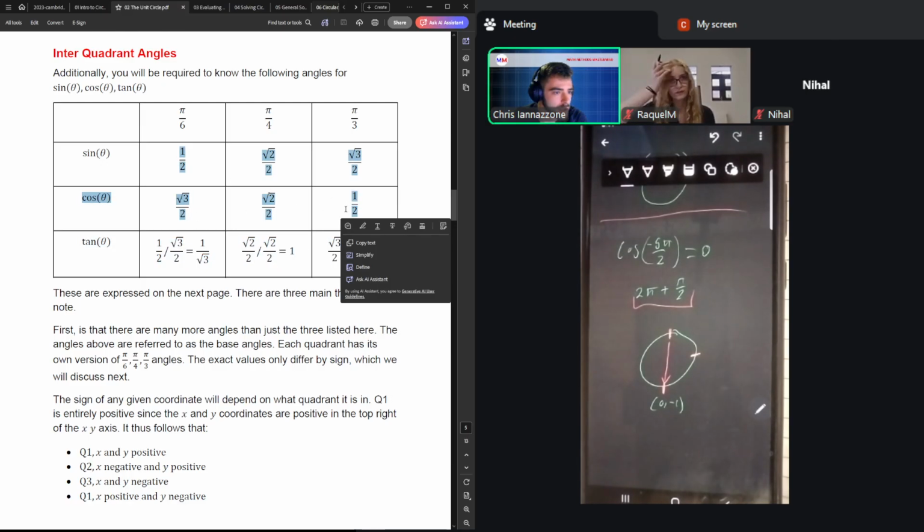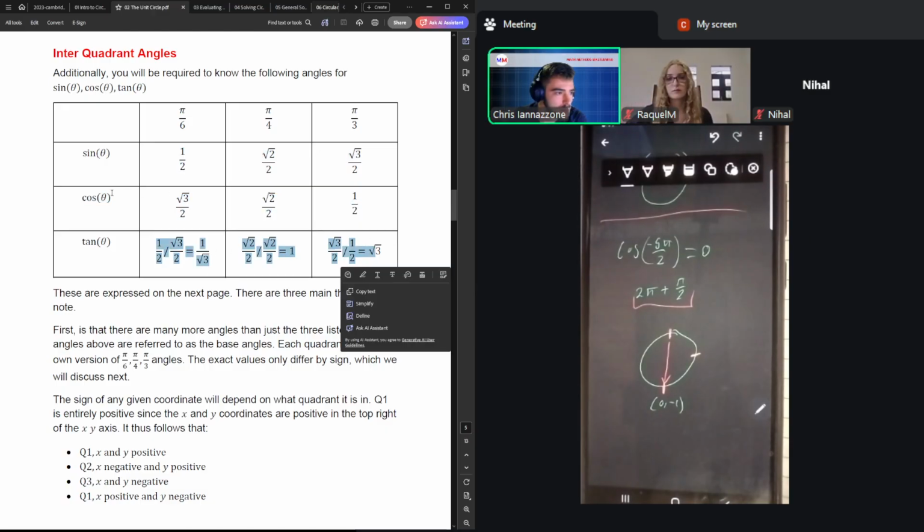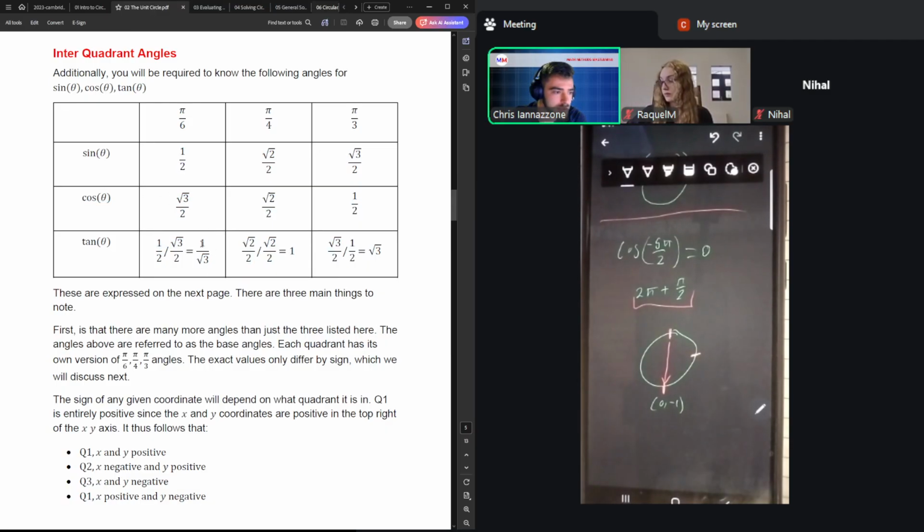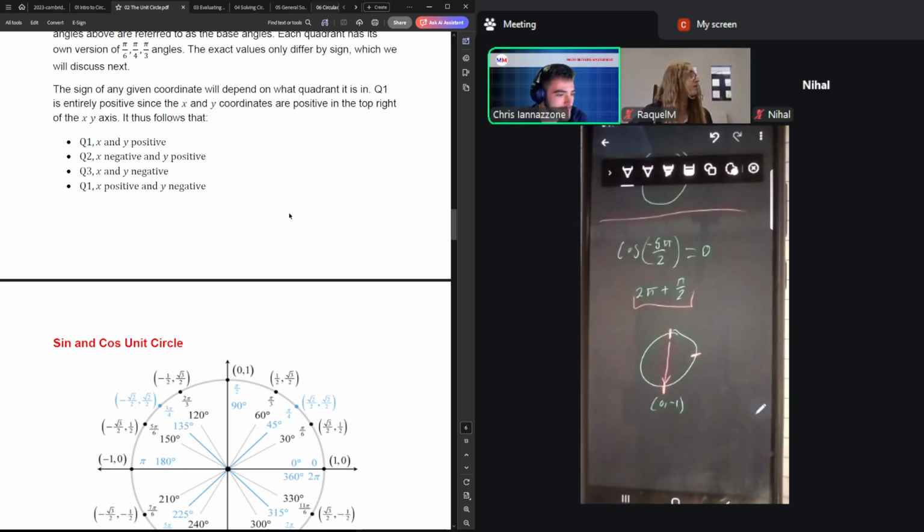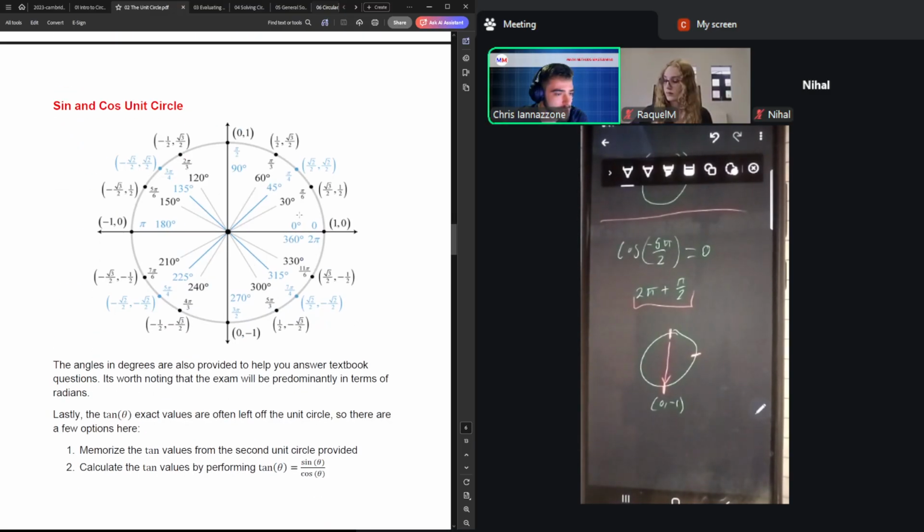Once you know your sine and your cos, you can actually just calculate your tan, because tan is sine divided by cos. So if you're like, look, I don't want to memorize, I just want to do the absolute bare minimum, then these are technically calculatable. And that's what I actually did in the actual exam. Wouldn't recommend it, but it is what I did. I calculated them instead of memorizing them. Cool, okay, so how do we know which goes to what?